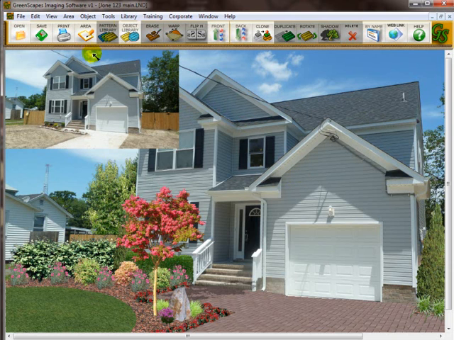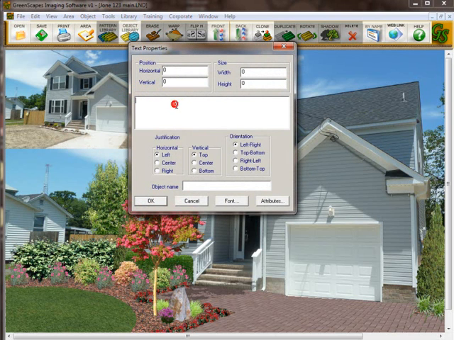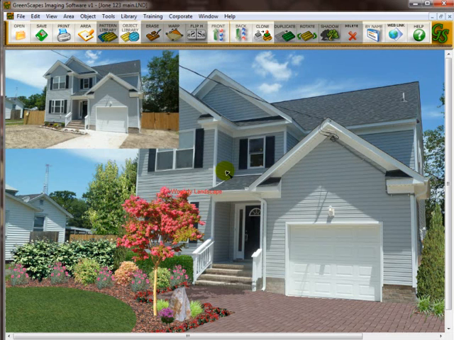So if you want to add text, you go up here to Tools, and you click on Add Text. What you do is you just type in the information here. Let's say it's the name of your company. And then you may want to put in, let's do it, your phone number below that. And then click OK. Now you see that the text came out a little small. And if you don't see the phone number because it's on two lines, just open this up a little bit.